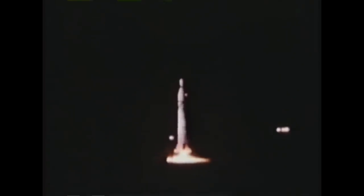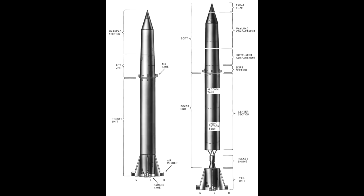The Juno-1 launches of the Explorer satellites are the most obvious example of this, since you can actually see the spinning upper stage on the pad. Juno-1 itself was an evolution of the Redstone missile with stretched fuel tanks, and it used a higher energy fuel known as Hydyne. According to some accounts, the inventor of the fuel, Mary Sherman Morgan, suggested it should be called bagel, because it would be paired with liquid oxygen. Hydyne was 60% unsymmetrical dimethylhydrazine (UDMH) and 40% diethylene triamine (DETA), and it delivered about 12% better performance than the standard fuel used in the Redstone.